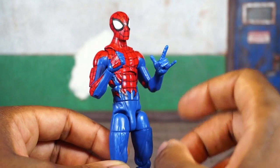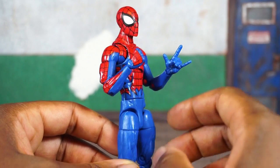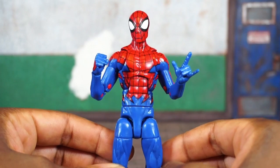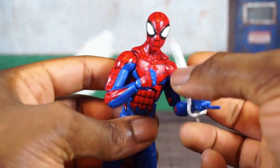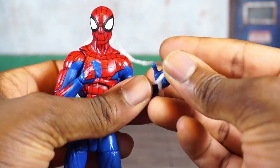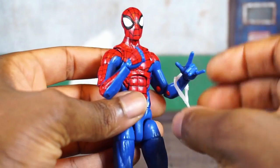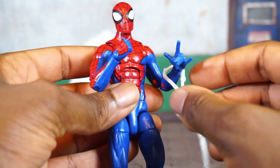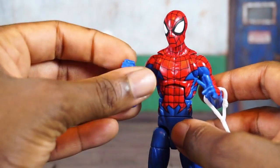While I'm sure you can swap these hands out for other hands that we received with other Spider-Man figures, obviously they're not going to match up. Obviously the paint scheme on the House of M Spidey, his costume, is different. And while you can do something like this, pop the hand off and put this on there and maybe finagle with it in a way to make it look like he's swinging or something like that, it would have been nice if this opening was smaller so it could fit tightly on his wrist and you could really simulate him thwipping.